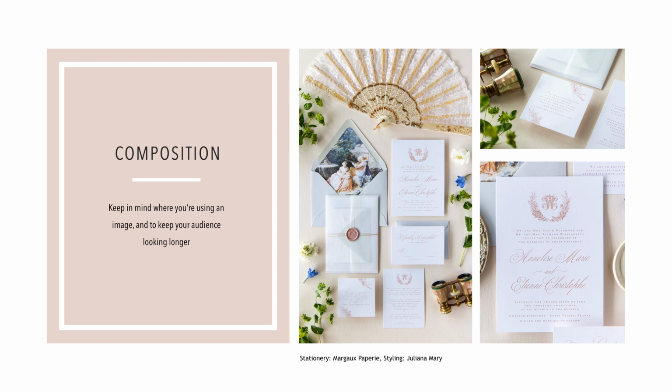If you're styling for Instagram and want a 1-to-1 square ratio, that's very different than styling a 2-to-3 ratio for Pinterest or a long horizontal image for a website banner. You can certainly crop your images to fit whatever ratio you need, but having a plan in advance will be beneficial in the event you want to have all of the pieces of a suite in the frame versus some of the pieces cut off at the edges.